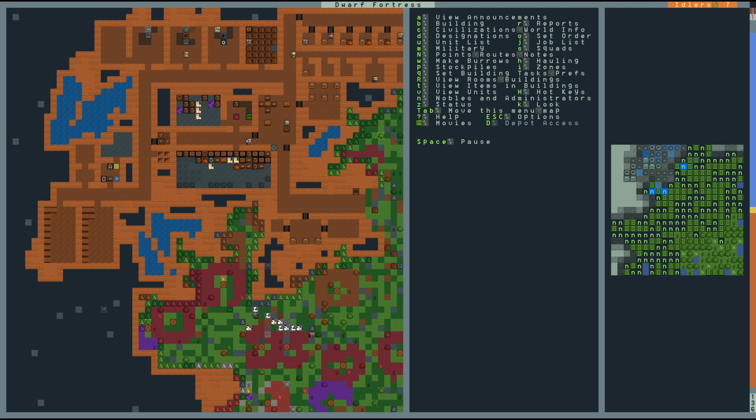Obviously, we've got a little save here, so Alton has now slowly approached. And what I should have done straight away was build a trading post. I really should have done that, actually. I mean, it's still not too late, but I'm pretty sure that the guys come out in autumn and then head out just before winter arrives, and I am in no way geared up for any kind of war.